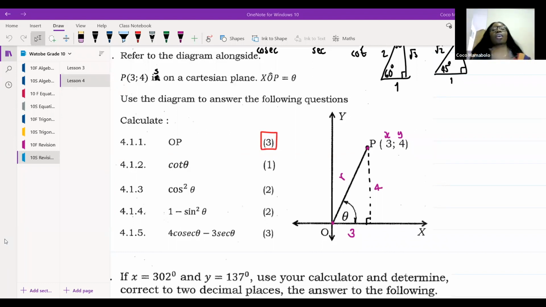Good stuff. Now, we all know that the answer is 5 because we all know how to do Pythagoras, but where does my 3 marks come from? Where do my 3 marks come from? Okay, I'm going to show you the breakdown of how this should actually be answered so you can get your 3 marks. Okay, I'm going to go 3 squared plus 4 squared.